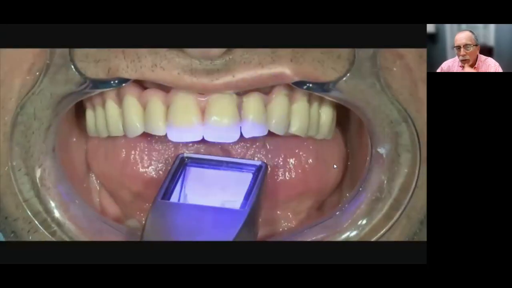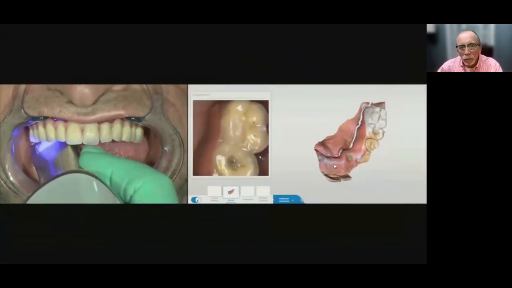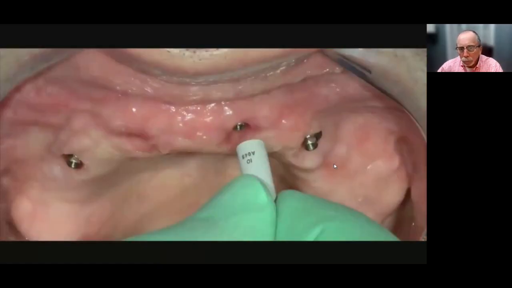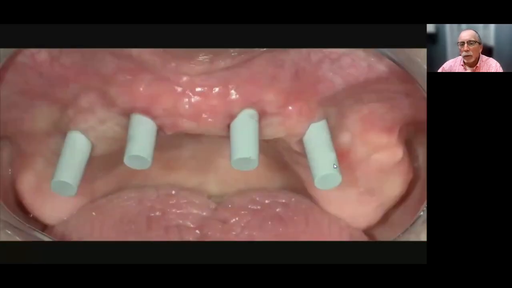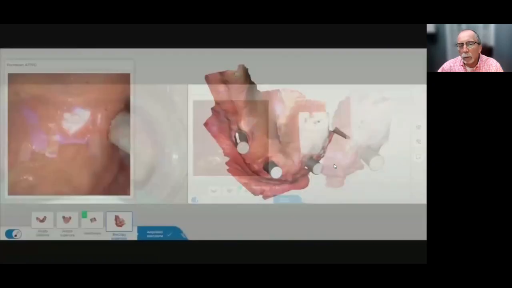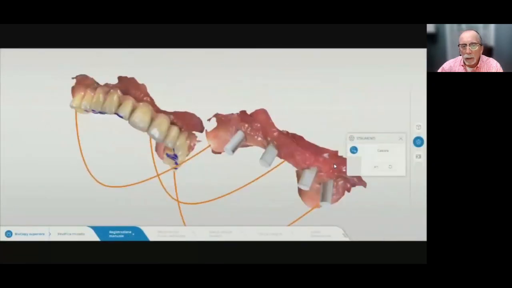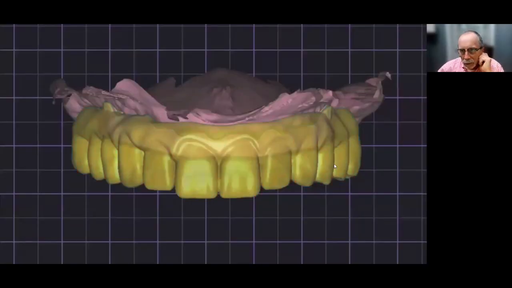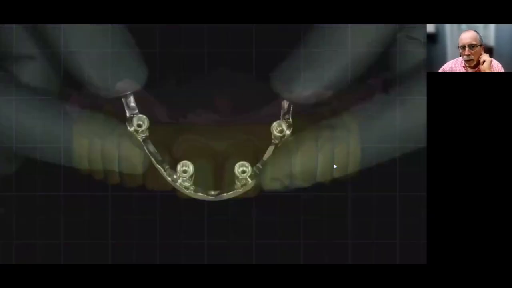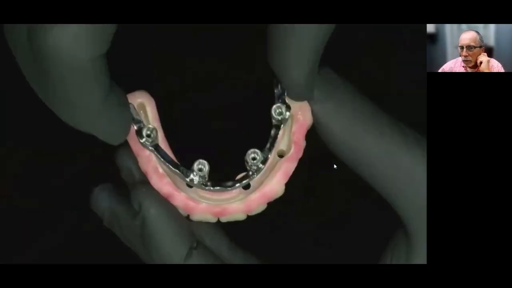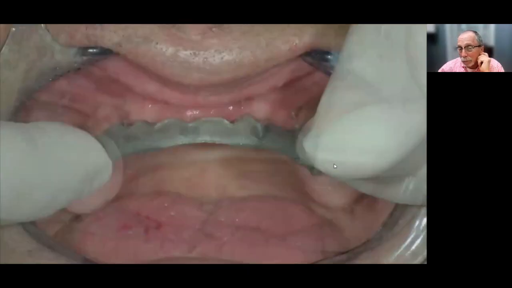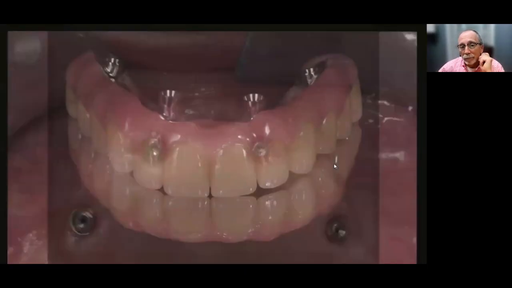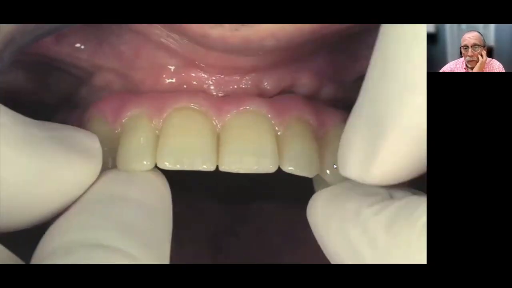Now, this one's called Bridge Base, and this is just a quick overview. This is the prototype. We're scanning the prototype. We're scanning the scan post. So we've got the teeth where we want them, so we scan those teeth. And then now we're scanning the scan post and all these scans. There's 5 main scans you have to do. And yes, they can be challenging scans, but most digital technology makes it pretty simple. And from those scans, we can have this restoration made and it's done. And you're delivering it on the very next appointment.